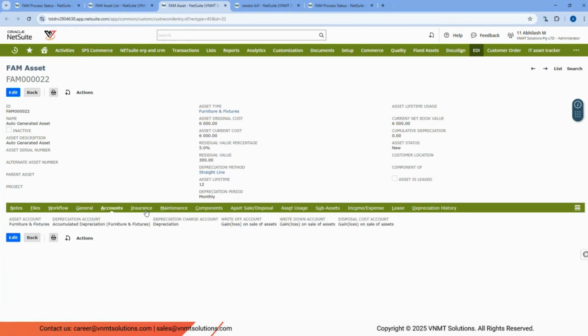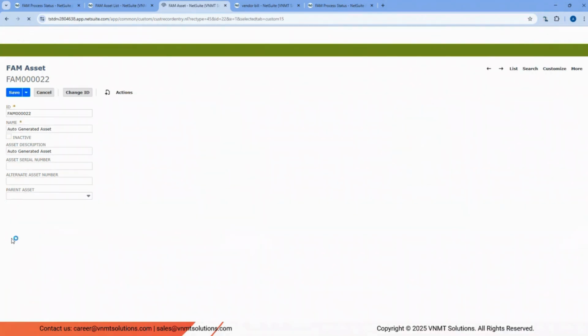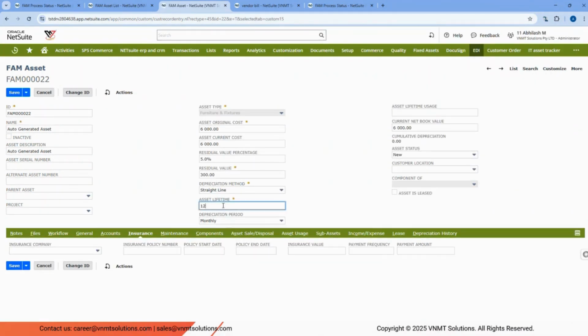If there is any insurance, it would be auto linked from the bills. If you want to, you can click on edit and make any changes like the asset lifetime or the depreciation method. But these are auto populated based on the asset types.